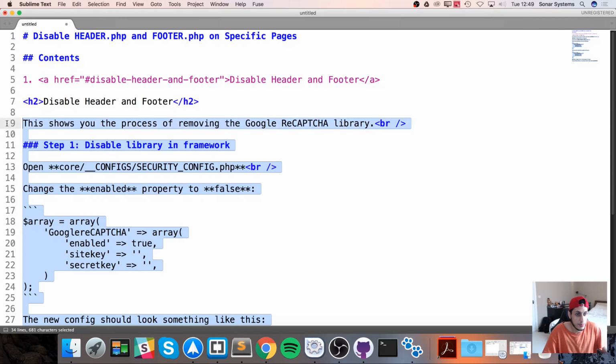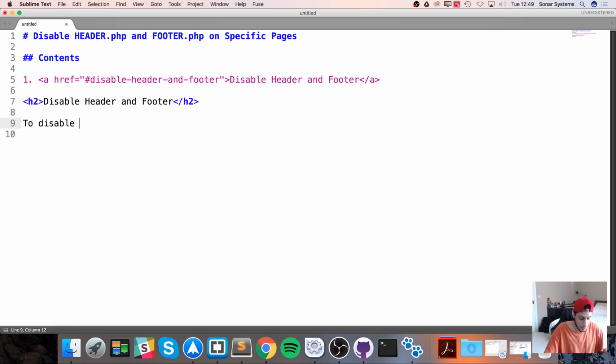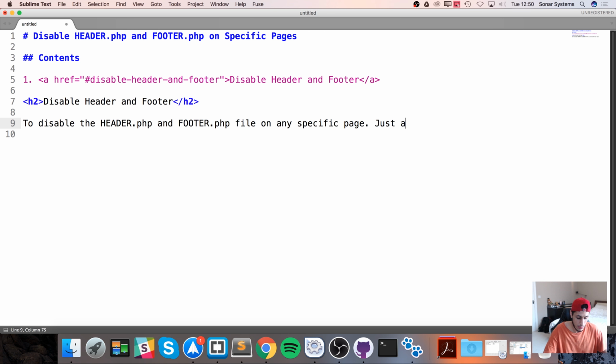Okay, the process is actually simple. To disable the header.php and footer.php file on any specific page, just put a GET variable of _no_html_ equals false in the URL.